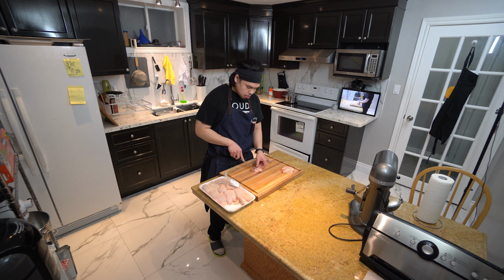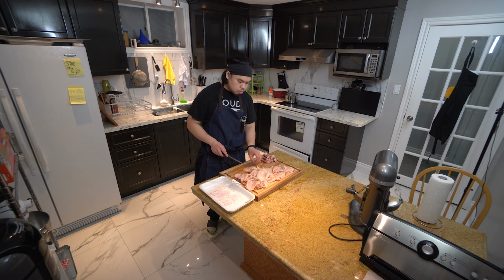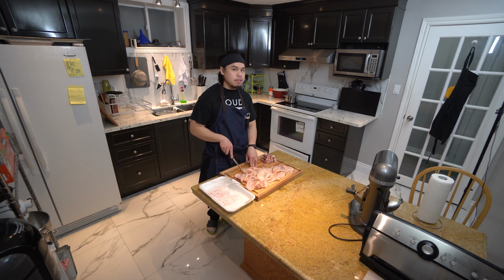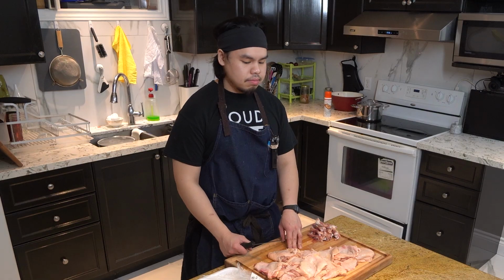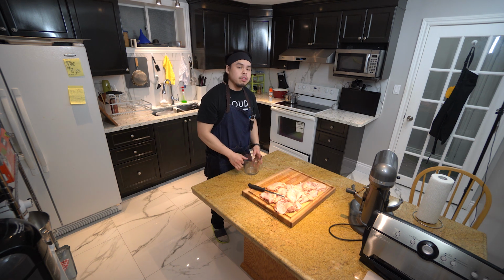So let's debone these thighs. And just like that, with a little movie magic, I am super proficient at this, and it didn't take me 15 minutes. And for these bones, don't throw them out. Make a chicken stock with them, a stew, whatever. This is good stuff right here.